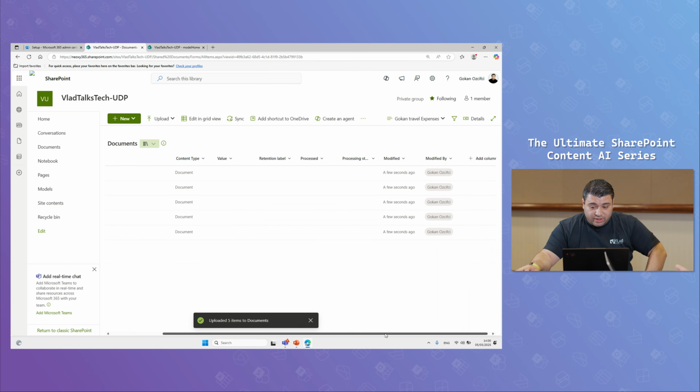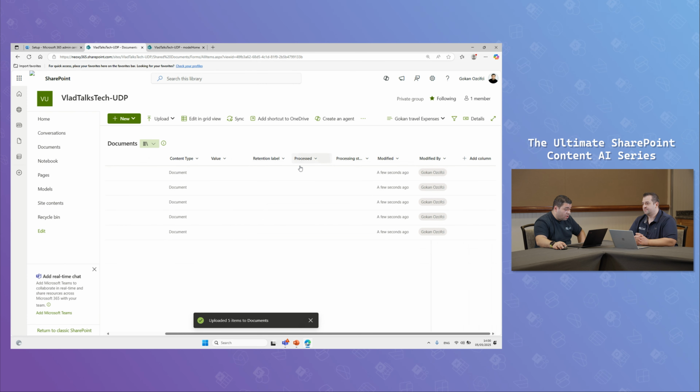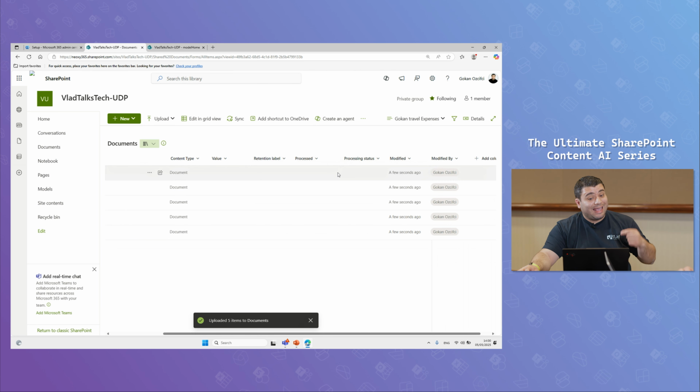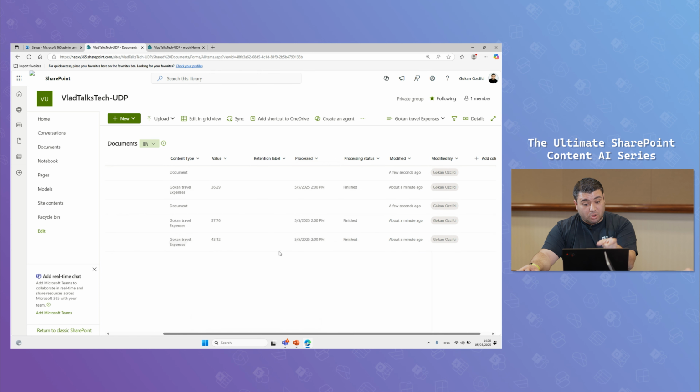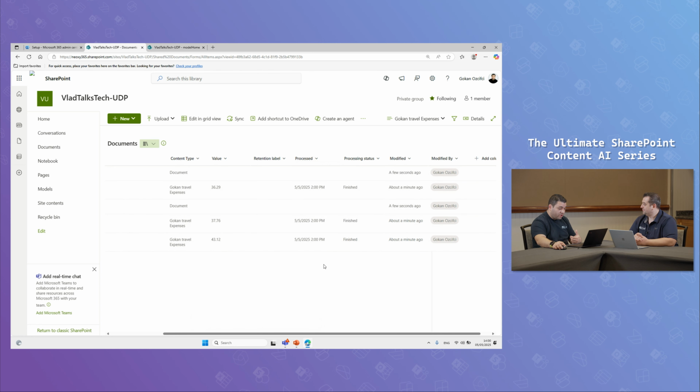What I really love is that you see here a few data that's phenomenal to you. The processed status, as well as a bunch of information that you could use in order to know if the processing was failed or not. Yeah. We know, and it's in the roadmap, that Microsoft is now adding a process status into your models. And there you go. It's finished. Like you can see it straight up, very fast.